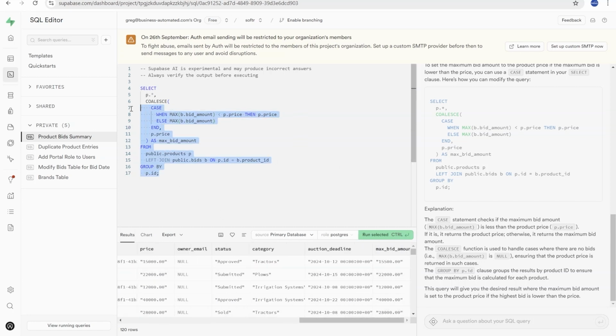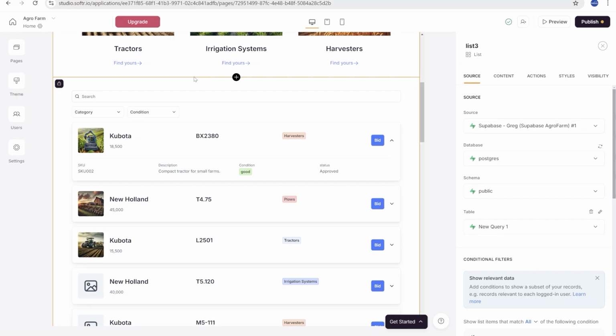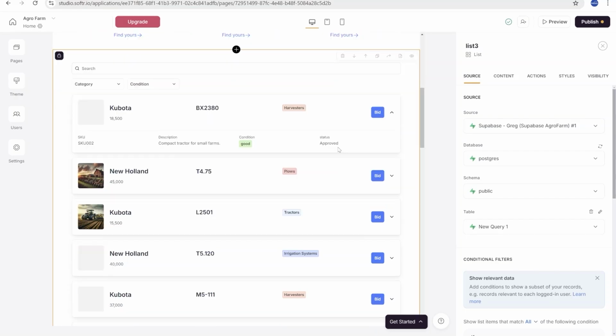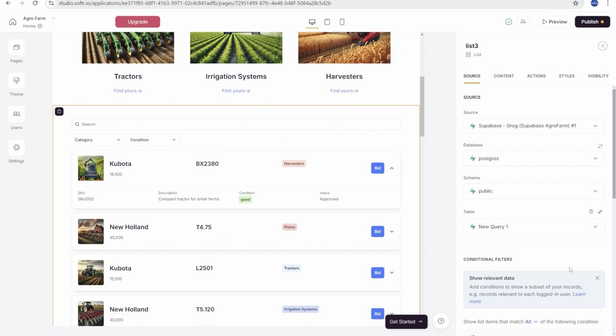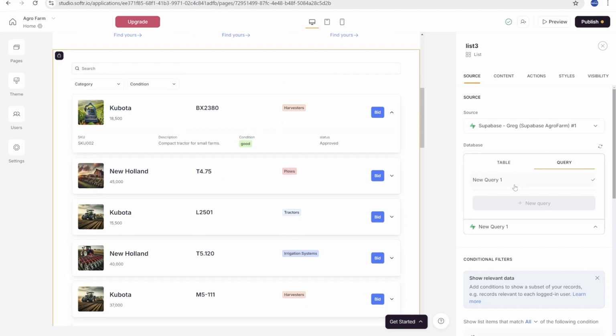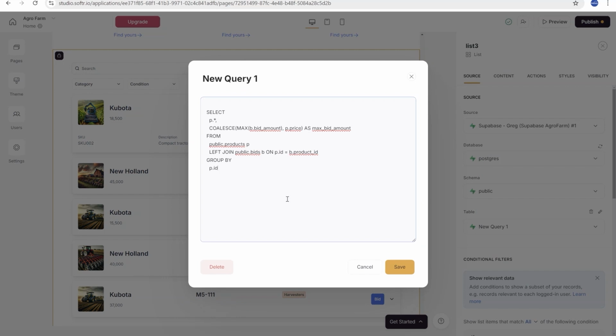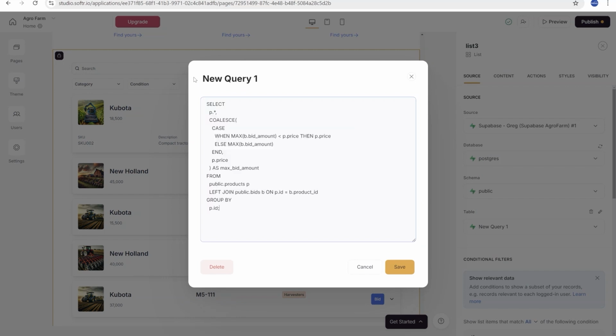All right. So now what we're going to do is copy paste this, accept the comment, and go back to the studio. And here you can see that I'm actually already doing this in this specific example. What we would do is add, instead of a table, a query, and here we would add a custom query. So you can see that I'm editing this. It is a slightly different query. So let's see what happens if I change it over to this one.